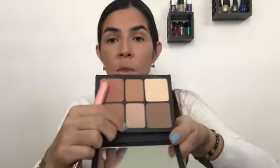Now I'm gonna go for the highlighter. I just like this palette a lot because I have everything that I need in here. I don't have to keep on switching to other products to get everything. First of all, in my cheeks, side of my temples, and on top of my eyebrows, in between my eyebrows or in the beginning of my bridge, and then in the flat area before the tip of my nose. Now in my cupid's bow.